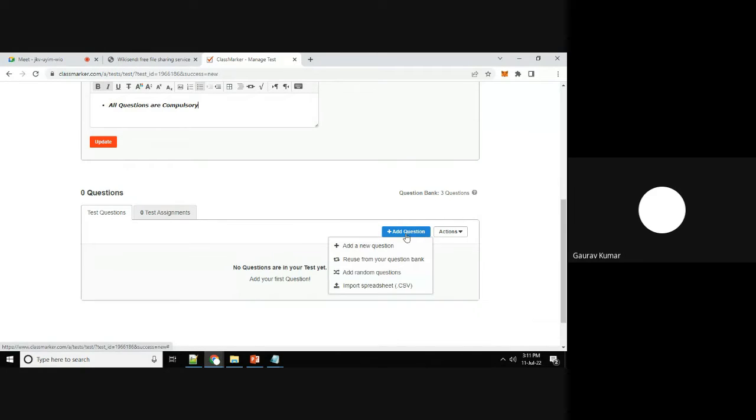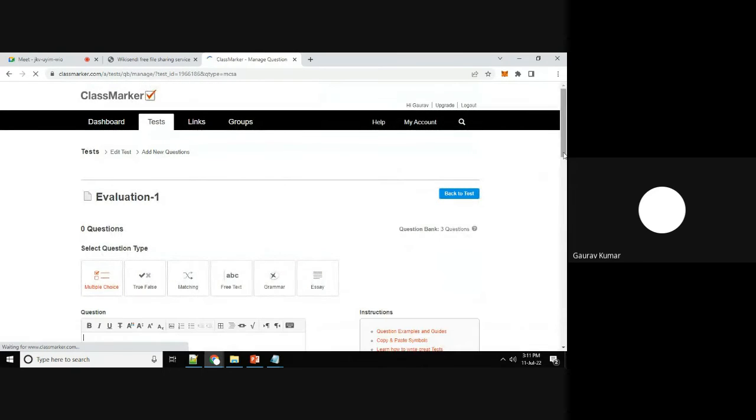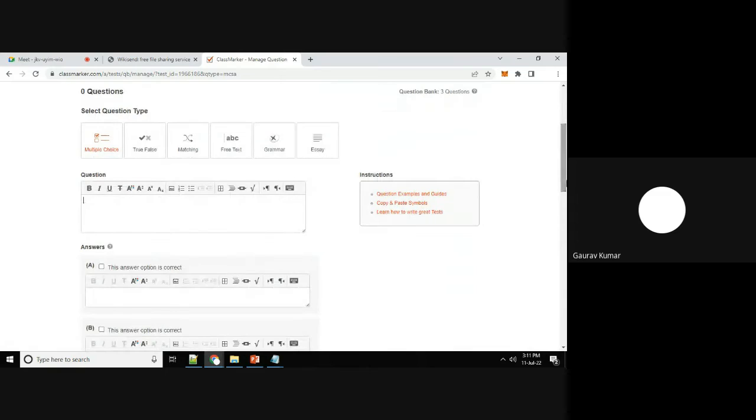Add questions. We can import from CSV sheet also. So add a new question. Which type of question we want to integrate here?